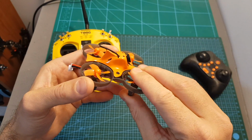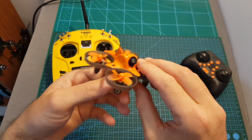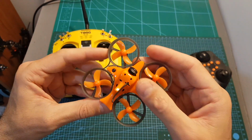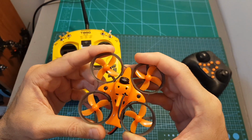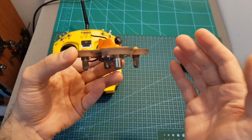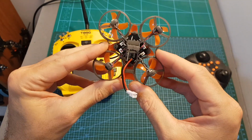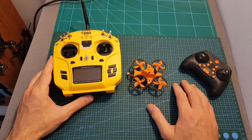In addition, the props were great as well. They never came off during the flights like I had experienced with other micro quadcopters. And in terms of durability, I crashed it a few times, as you're going to see in the video, but nothing happened to the frame. Of course, it is not unbreakable, but from what I can tell, it's very durable. And even though I crashed it a few times, the frame is still in one piece. So I hope you will enjoy the rest of this video.